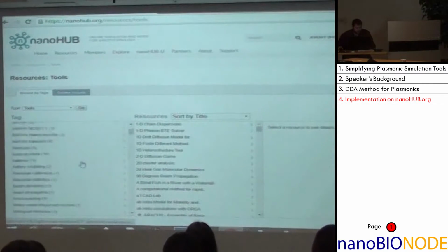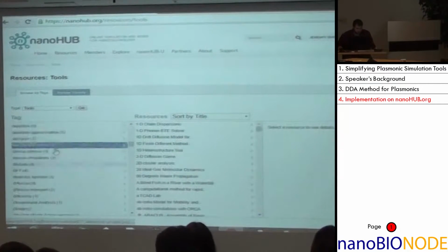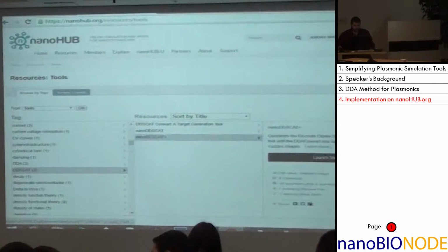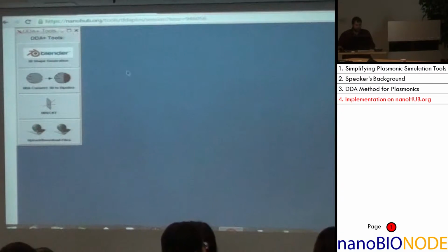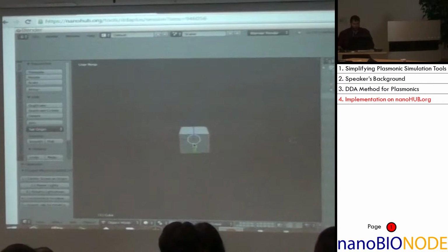So if I go to this Tools tab, then going all the way down, DFT, there's a whole bunch of stuff. But DDSCAT, there's this tool called nanoDDSCAT Plus, and this is the tool that I'll be talking about here. And so the way this workflow works is first we have the shape generation, which uses this openly available animation software called Blender, but it's quite nice because you can generate three-dimensional objects with well-defined sizes easily, for free, without completely redesigning everything. And then we can interface this with our own scripts to make everything easier.